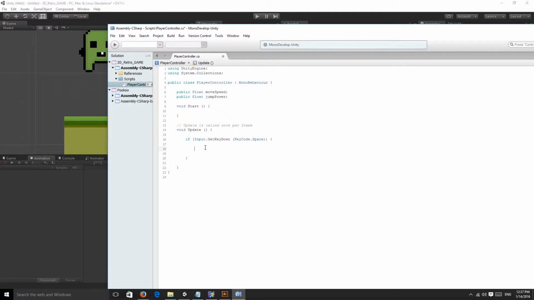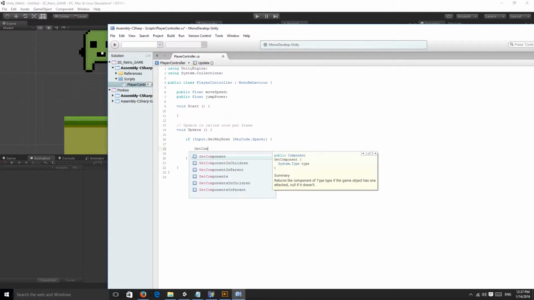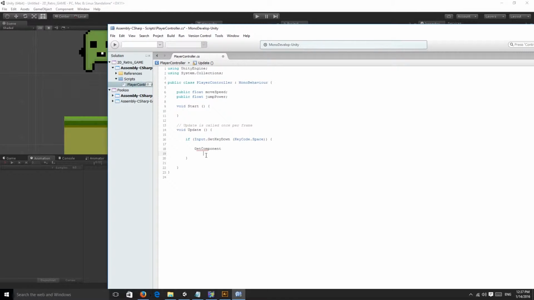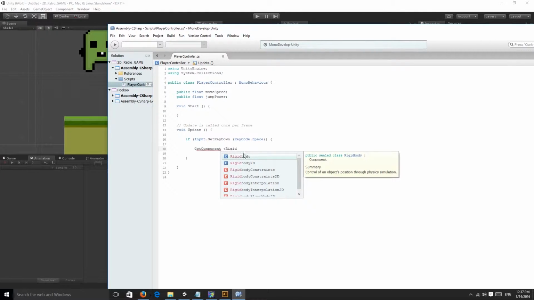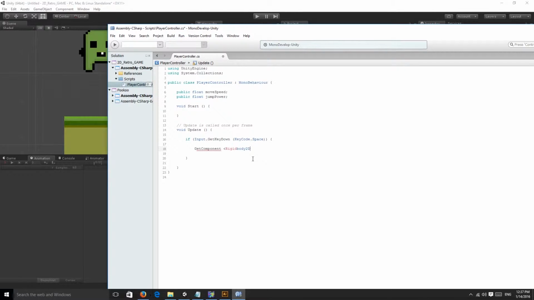Alright, so what we're going to do is actually access the physics of our character. So we want to get the component. So get component Rigidbody 2D velocity.